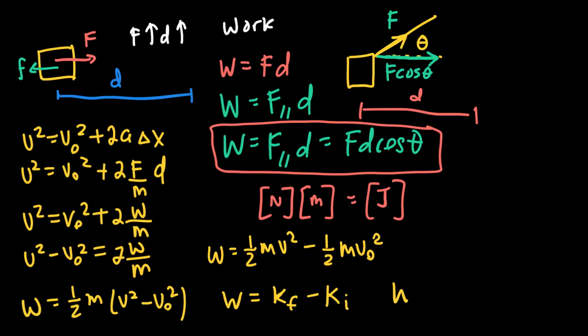And so what this tells us is that the amount of work that is done on an object is equal to its change in kinetic energy. This is a very useful result because it tells us that if we want to change speeds, that is, to change our kinetic energy, then we have to do work. Or if we are slowed down by a force, which results in our kinetic energy changing, then work must have been done on us. And so, in general, in order to change speeds, speed up or slow down, work has to be done.